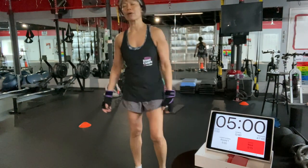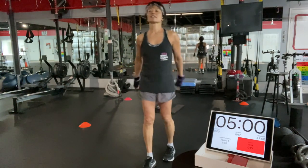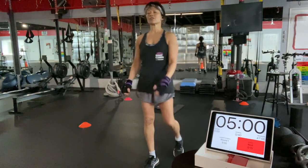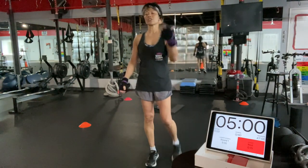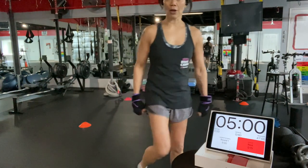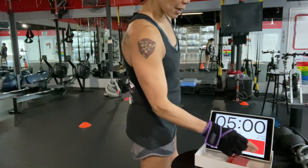So everybody on the ground, grab your moderate to heavy weights. 7 presses, 7 flies, 7 burpees, 5 minutes. Take a look at how many rounds, how long it takes you to do the first round, and try to keep up with that pace, if not beat it. All right, here we go. 3, 2, all right, you're up.